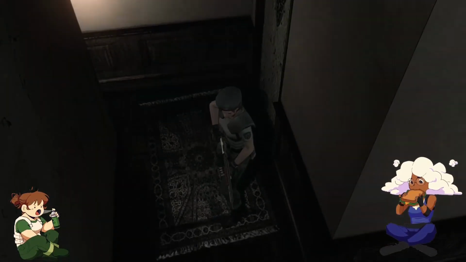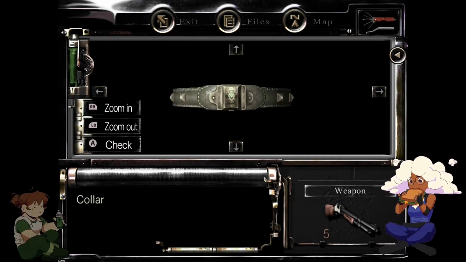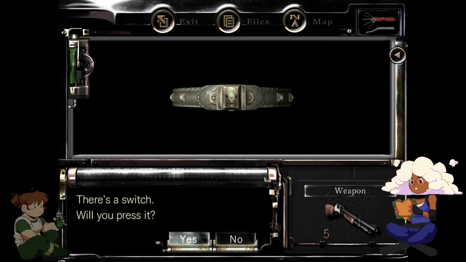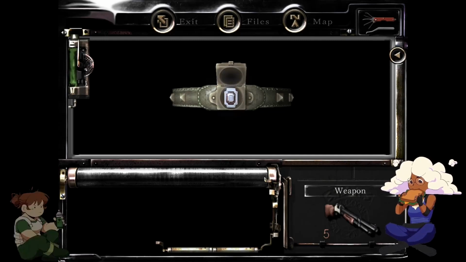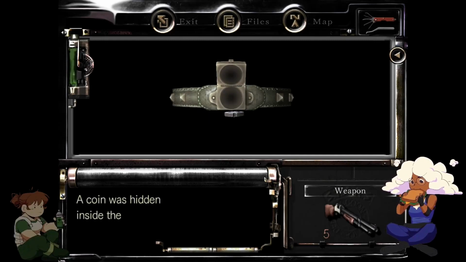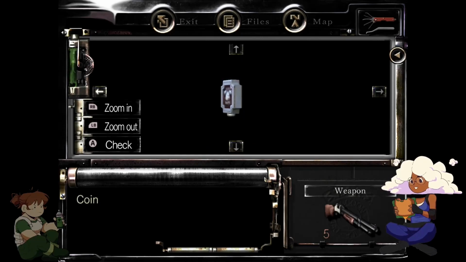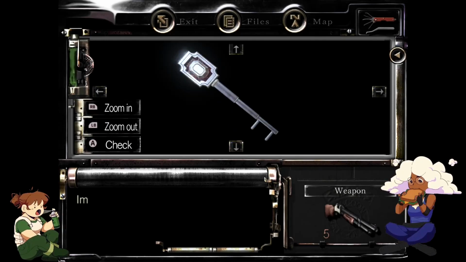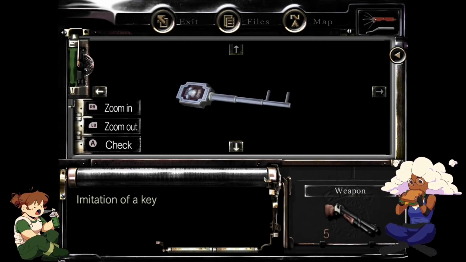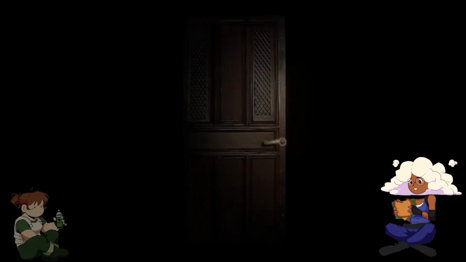And then examine the collar. Stupid dog. Examine. There's a switch. You press it? Yeah. A coin was hidden inside the collar. Wow. Oh, it's an armor thing. Oh, what the hell? Yeah, it's a fake one. So we're going to use this until we get the real one. Oh, okay. Thank God. Holy crap. Thank you, IGN.